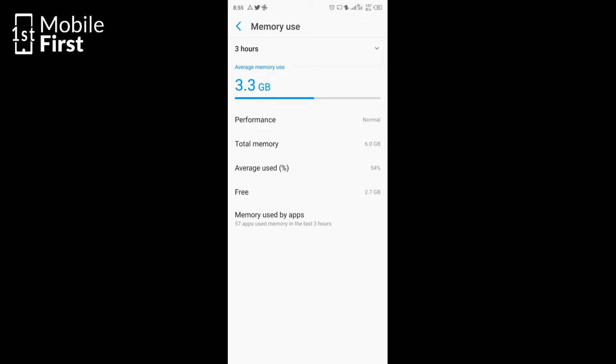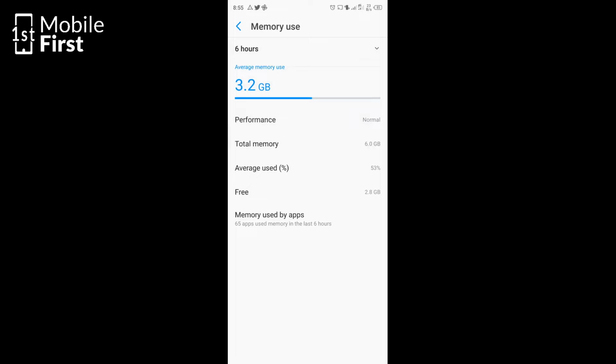Now, at the top of the page, you will see the average amount of RAM that you use on your device, with your average daily use of the device. The amount of RAM that you make use of is instructive. It tells you the amount of RAM that you actually need when you are going for that next device.